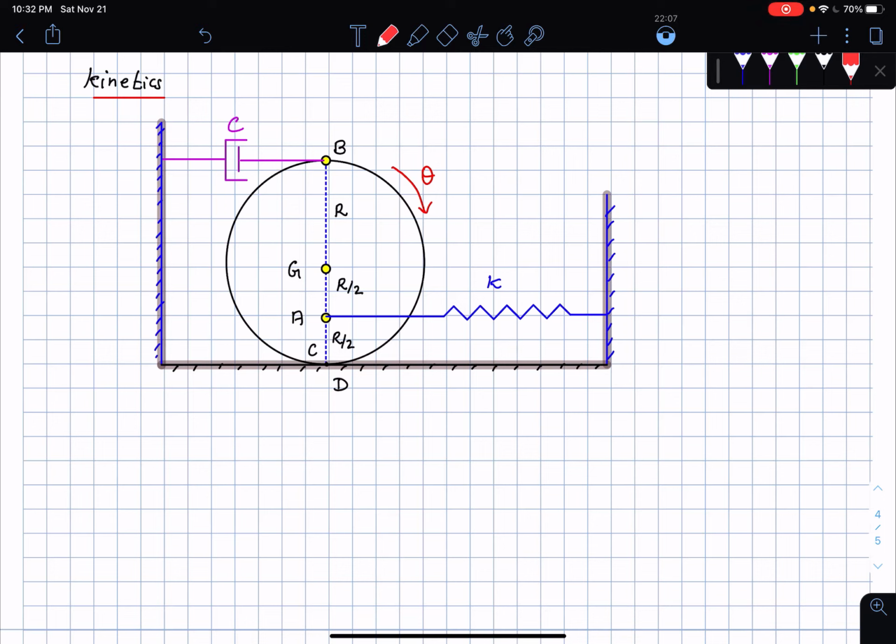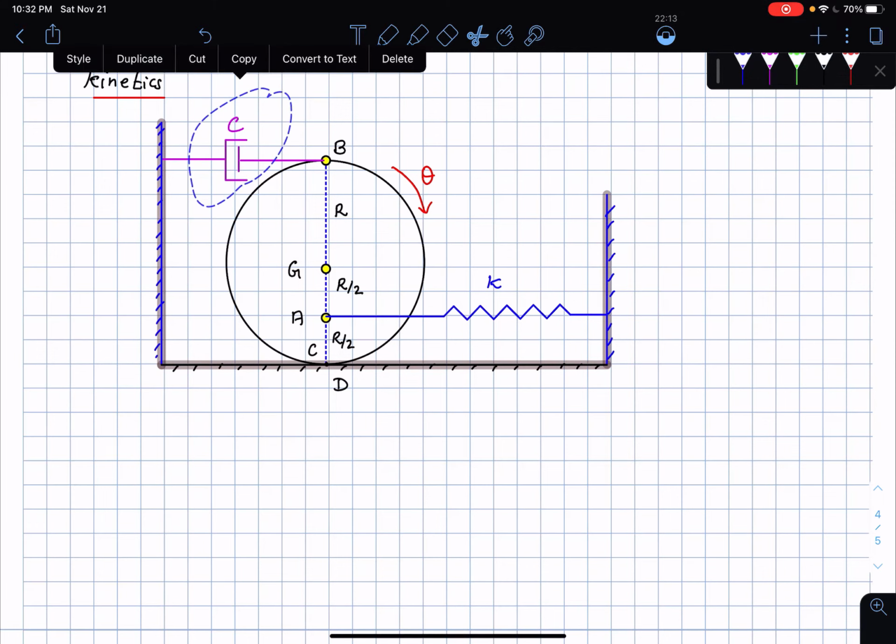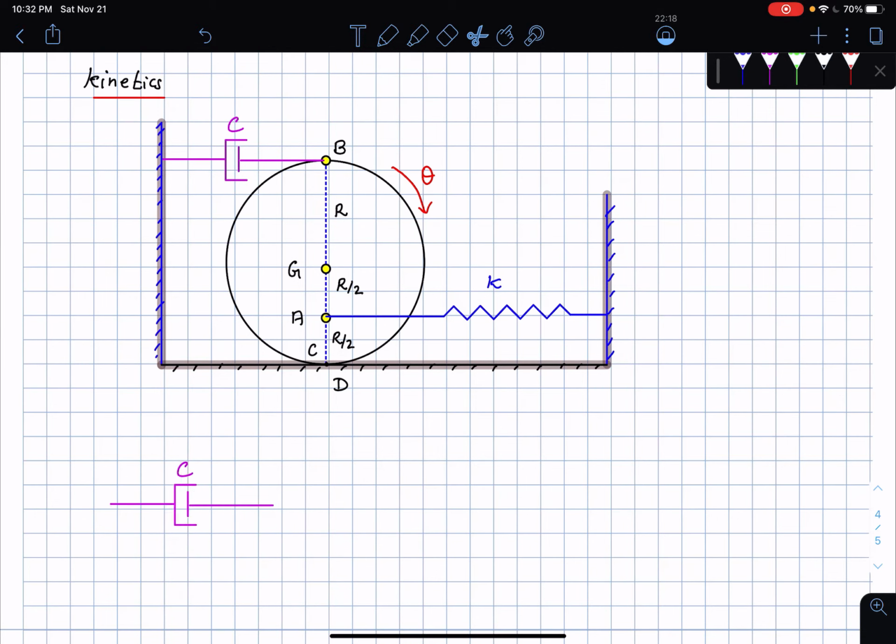So I'm going to draw the free body diagram of the damping element and so on. So here is what is going on. I take the damping element. Because it's connected to the point B, it's going to face a velocity at that particular point. Okay, so if you want, you can write it this way. So here, this is going to be from the static equilibrium position. This is going to be x dot of b, which is going to be vb, which was 2 times r times theta dot. Okay, and if I draw the damping force, then this damping element, because of the fact that I am using the following as the sign convention.